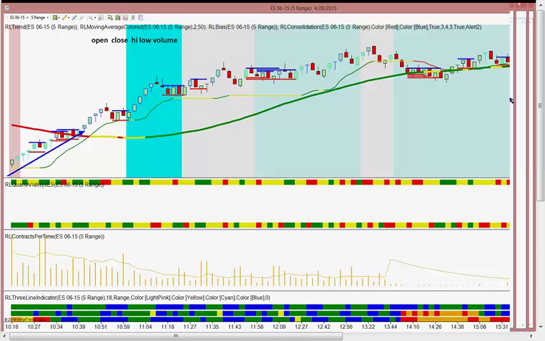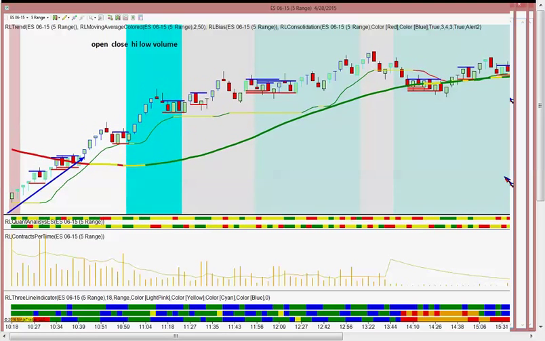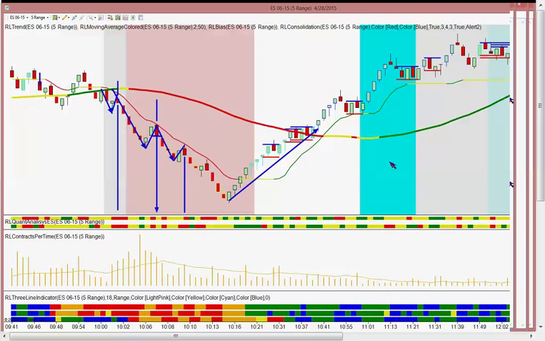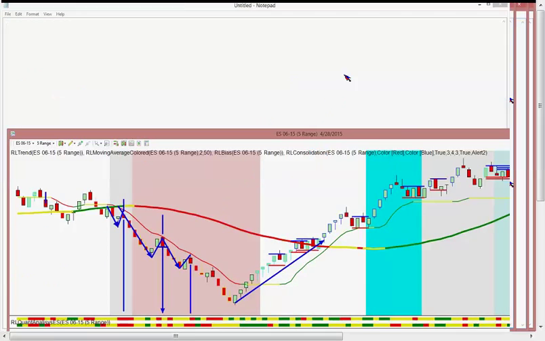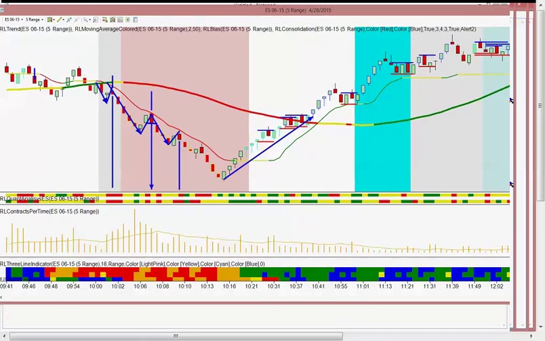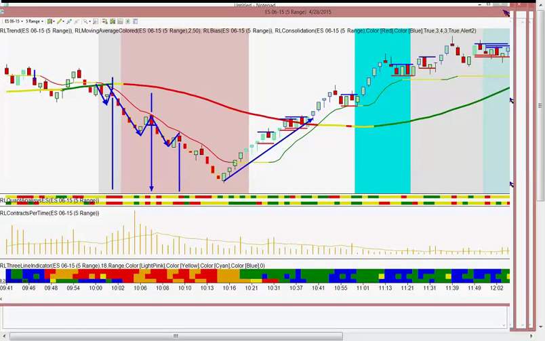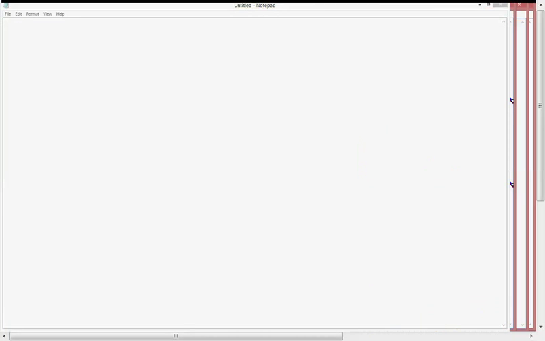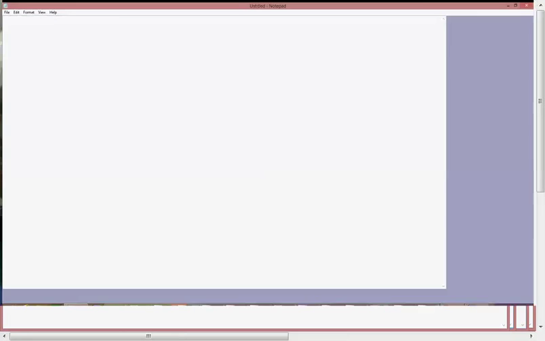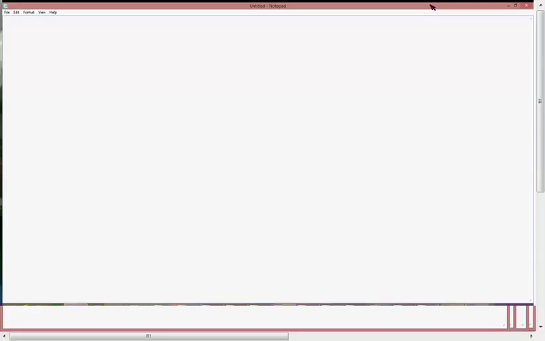Right down here. Now it's at the bottom of the chart. And I think at this point, what I'm going to do is take this down. I'm going to close this. I'm going to move this chart over. Just hold on one sec. I will reshoot the screen in a second if I have to.